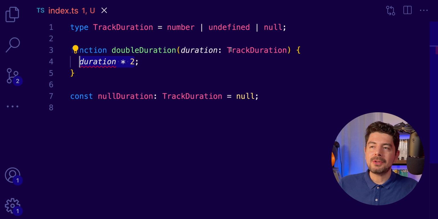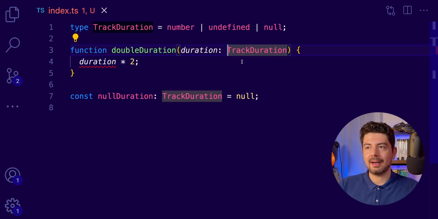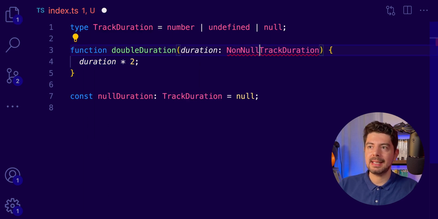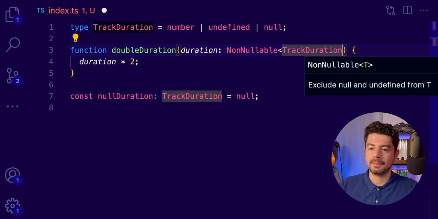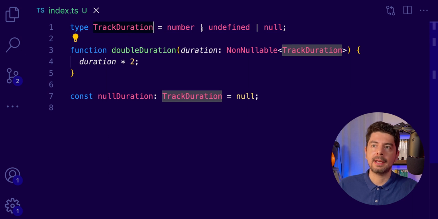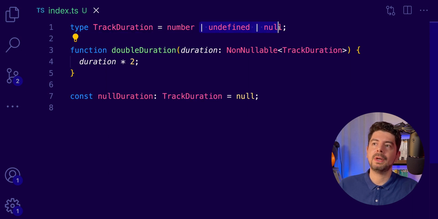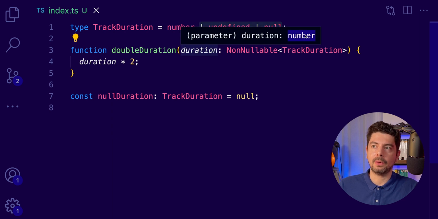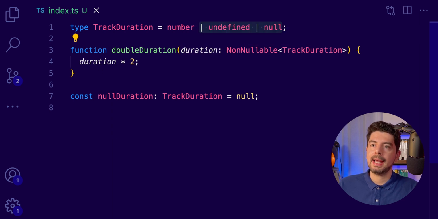To solve that, I can go here and say that this is a NonNullable track duration. This is basically a copy of the original track duration type with these two nullable types removed. So only number is allowed. And now this works perfectly fine, and this will not throw any errors anymore.